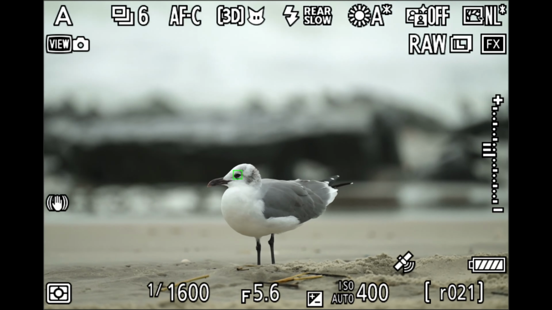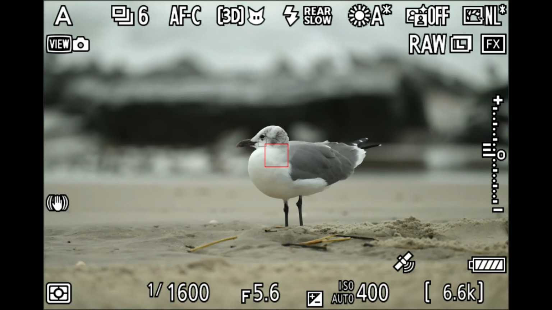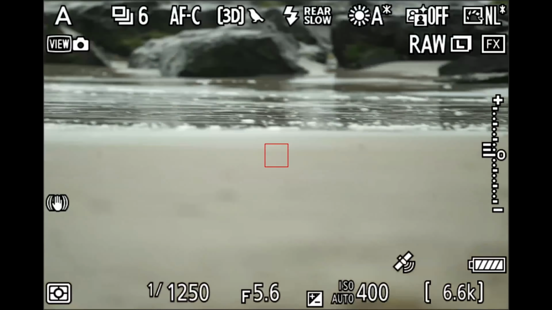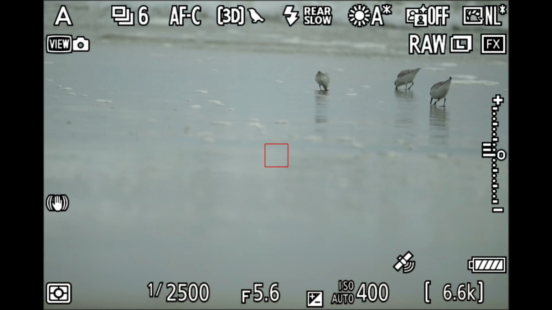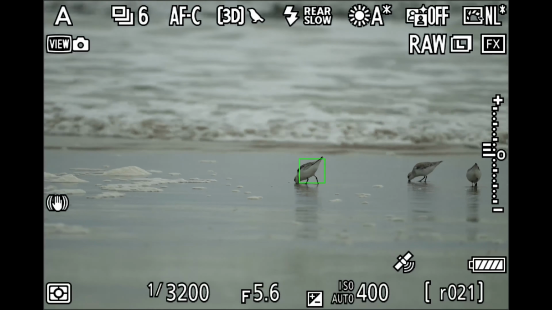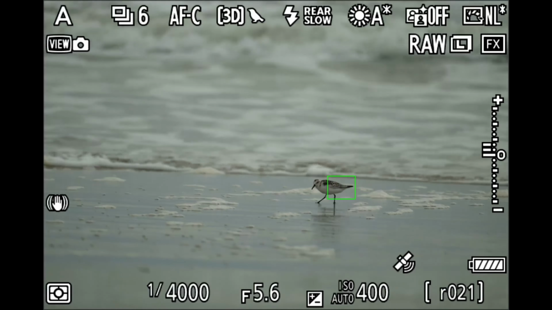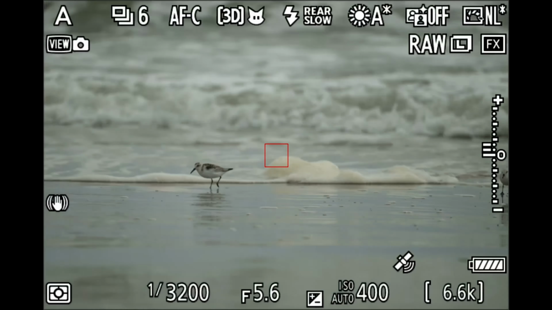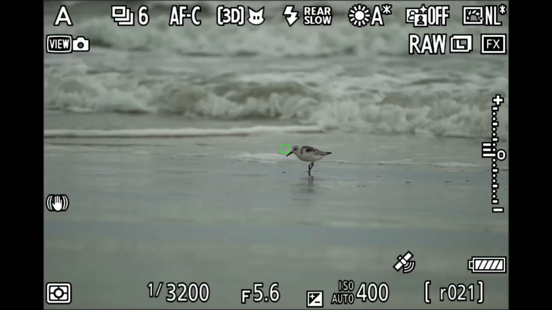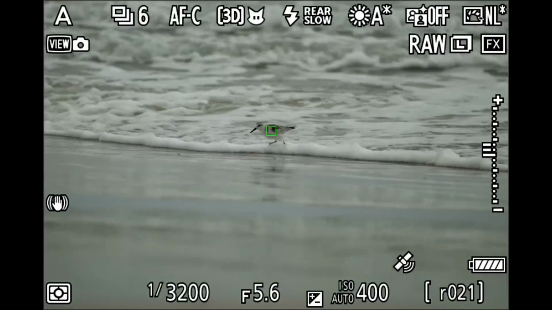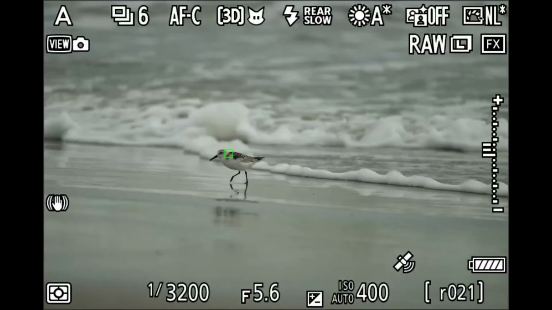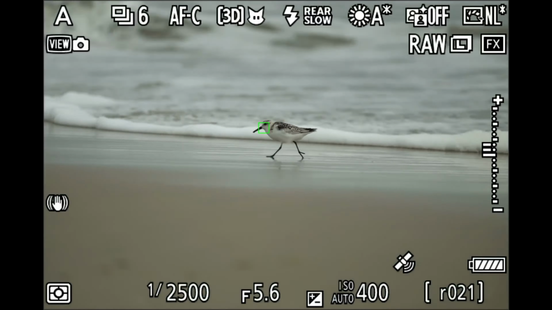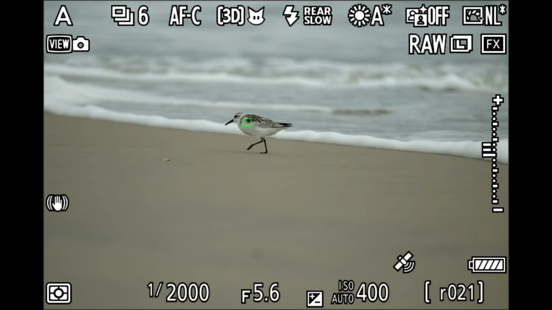So, I don't know guys, I'm still convinced I'm going to be sticking with animal mode for most of my bird photography. If I track these guys, I'm in bird mode right here. We're getting the bird, no problem. Switch back to animal. And then look at that, right onto the head. It's just definitely doing a better job. So that's going to be it.